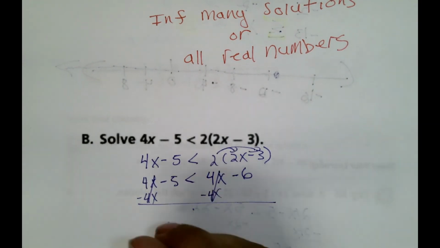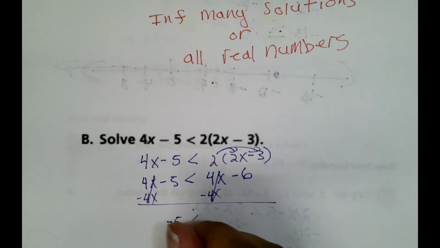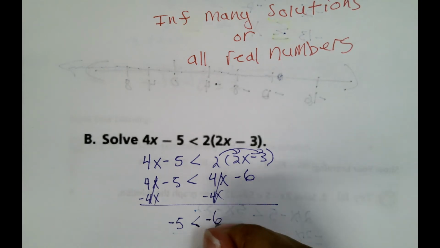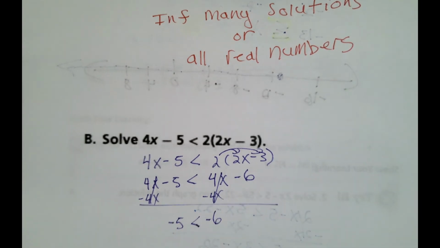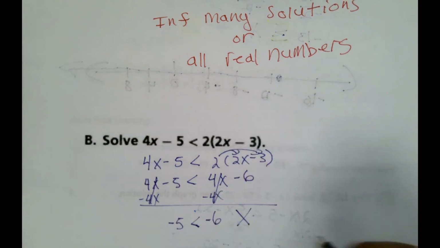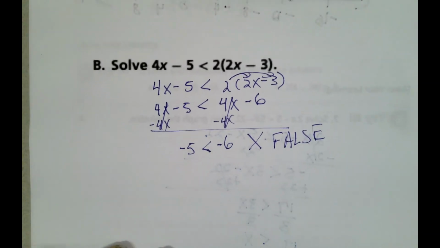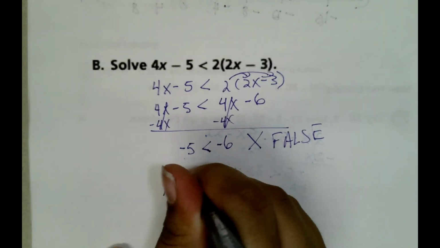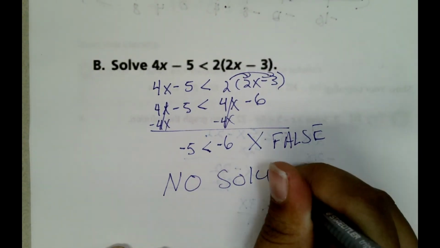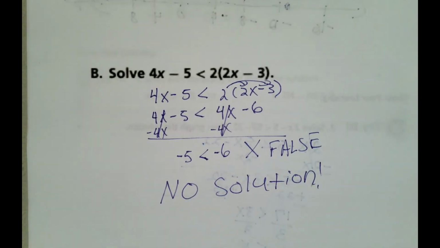So let's solve a problem. We got a flower shop. Eric wants to order some roses online. For what number of roses is it less expensive to order from florist A or from florist B? Well, let's write out what we want. We want A to be less than B.